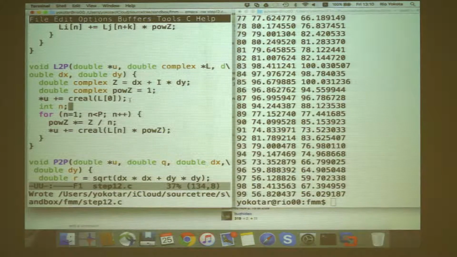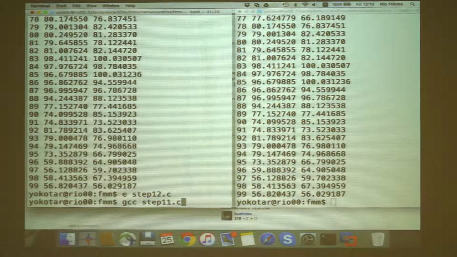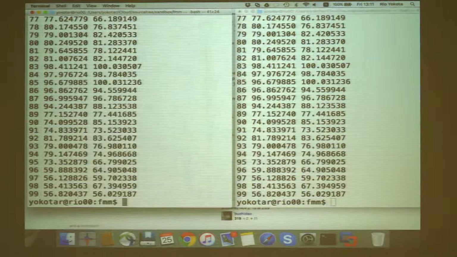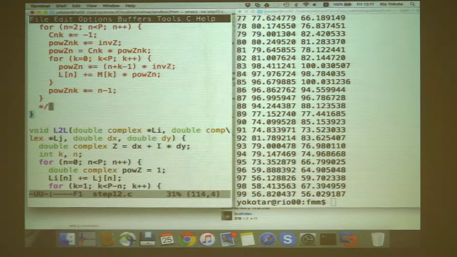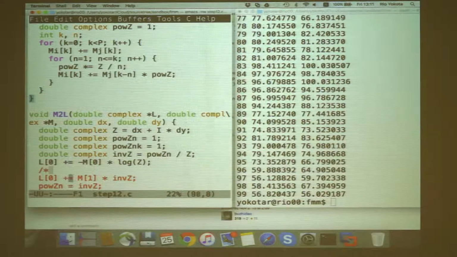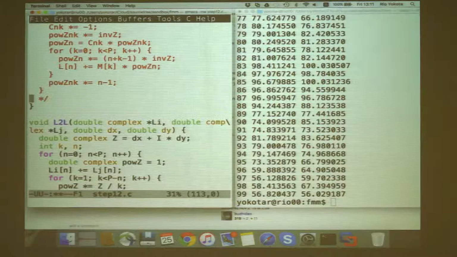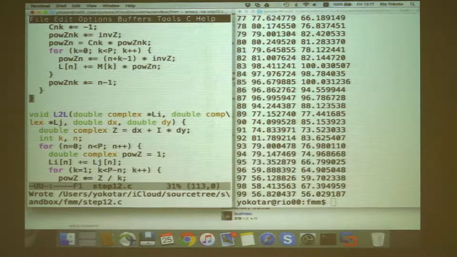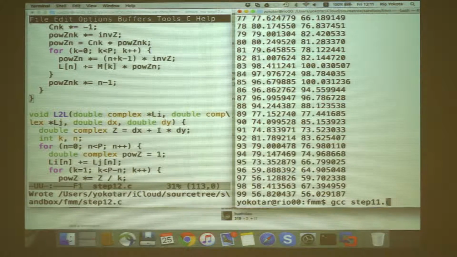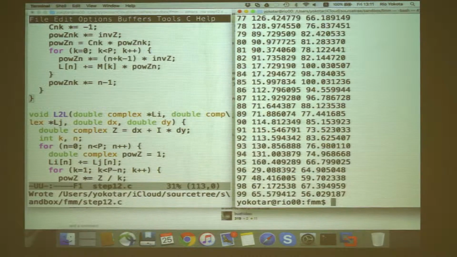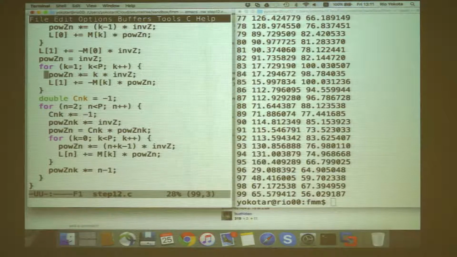Okay, I need to compare side by side. The one on the right is 11, and this one is 12. So now they're matching. Apparently something strange is happening inside this commented out thing here, and it's changing the result, because if I don't comment this thing here, then step 12 returns quite different results. See this 160 and all these strange things. So why is that happening?